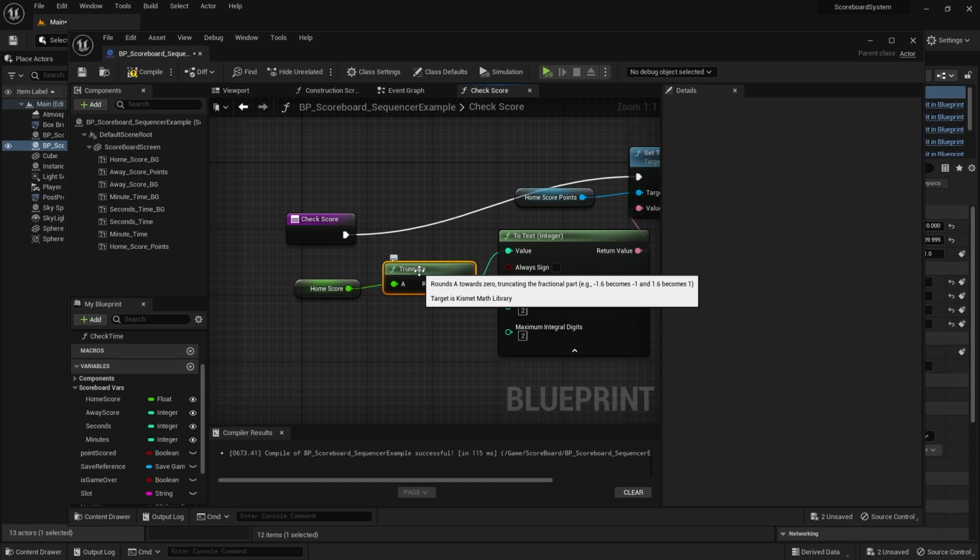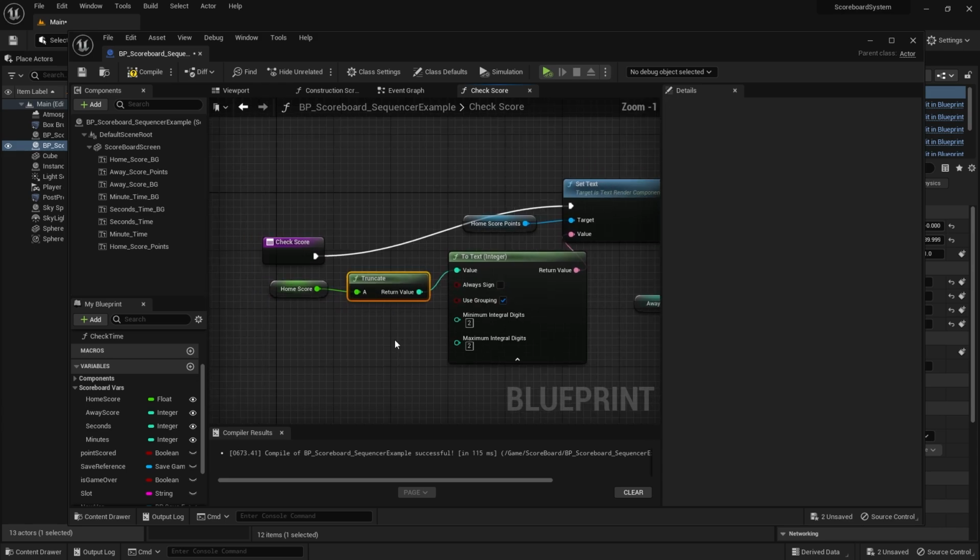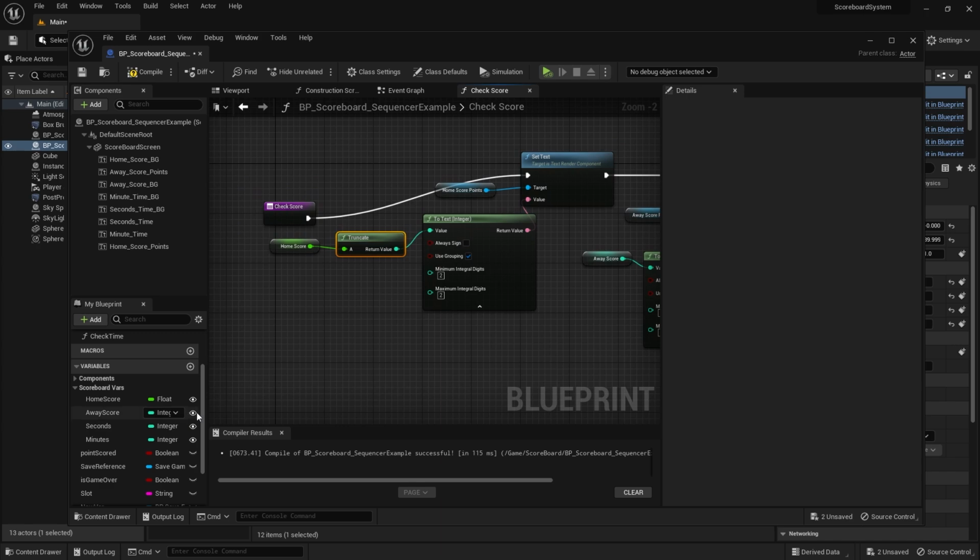We don't want to round numbers because it will change the timing. When you do the time clock, if you have it rounded, then it'll be a bit harder to manage your times. With truncate, it will just round the decimal points down to whatever number it is. So this will be pretty handy when it comes to making something for the time clocks. And I'll go over and change all these into a float as well.